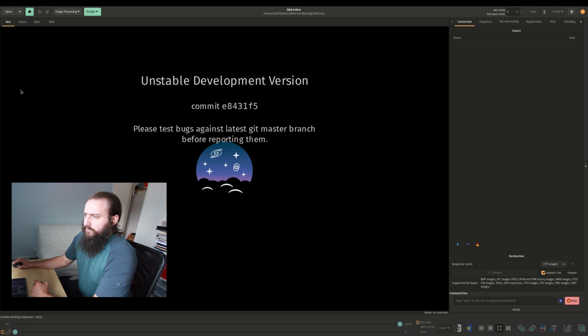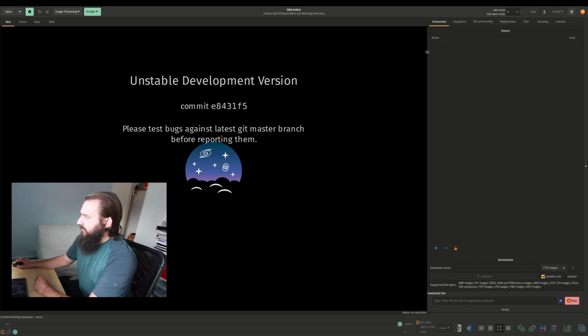So when you launch Siril, you are confronted with a large area here on the left, which is your preview. That used to be in a separate window in the older versions of Siril, but they've integrated it now into one sort of thing. But yeah, that's the preview window here, and you can see we've got little tabs for the different channels. On your right hand side you've got the controls and your workflow sequence there.